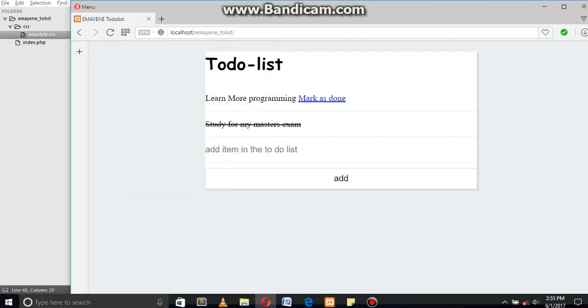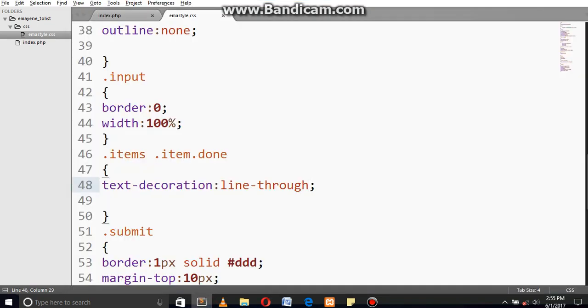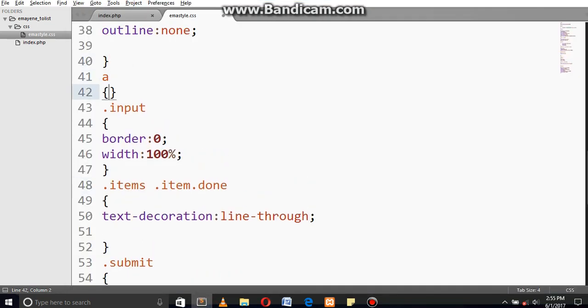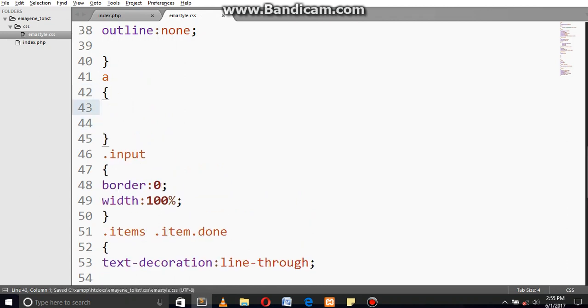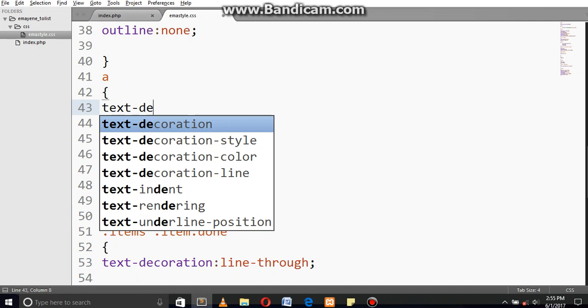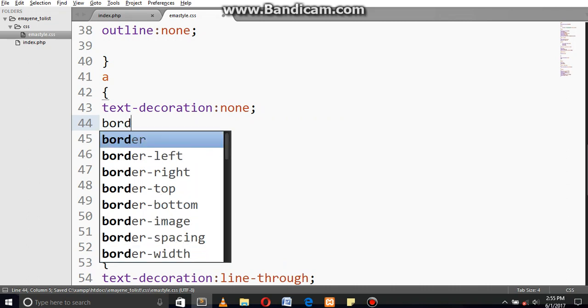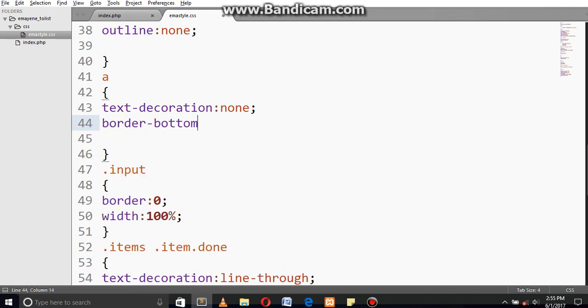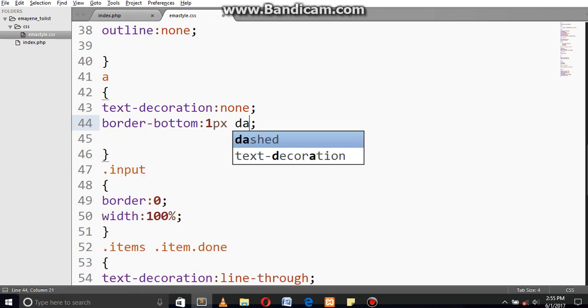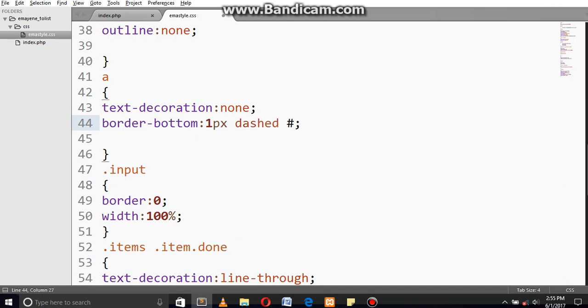The other thing that we want to design is this mark as done button. To do that, for all of the anchor tags in my app, I want to make the text decoration none, and besides I'm going to give it a border-bottom of 1 pixel dashed #363396.